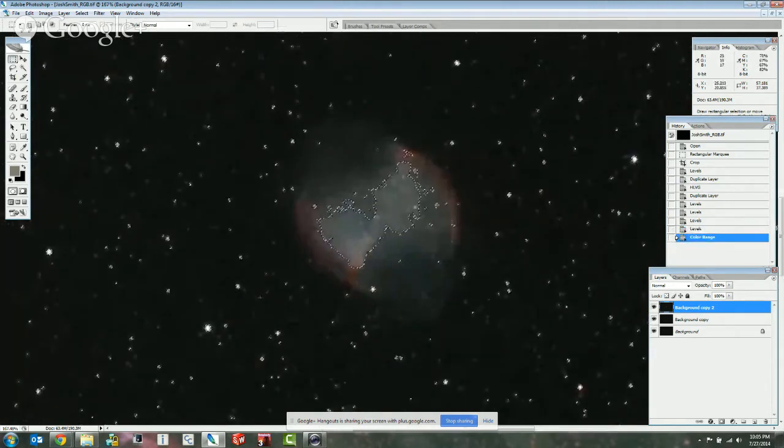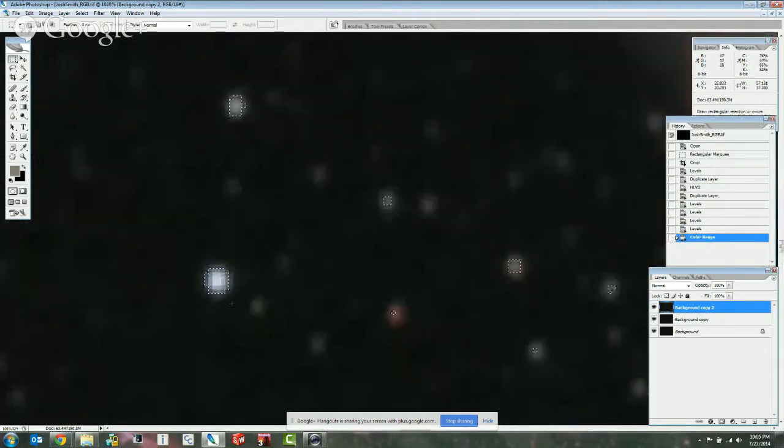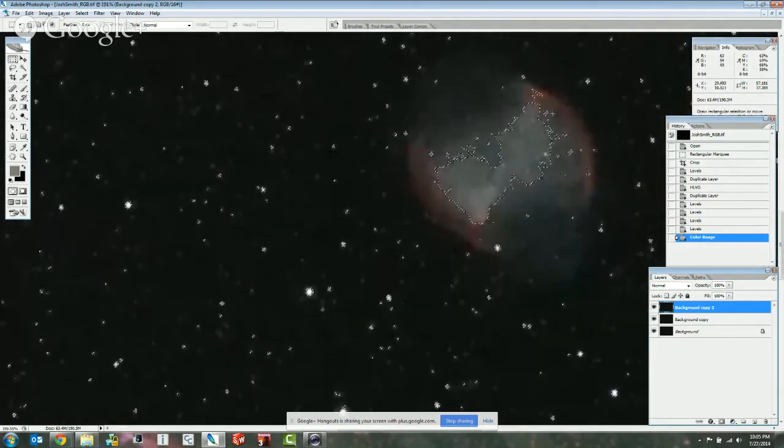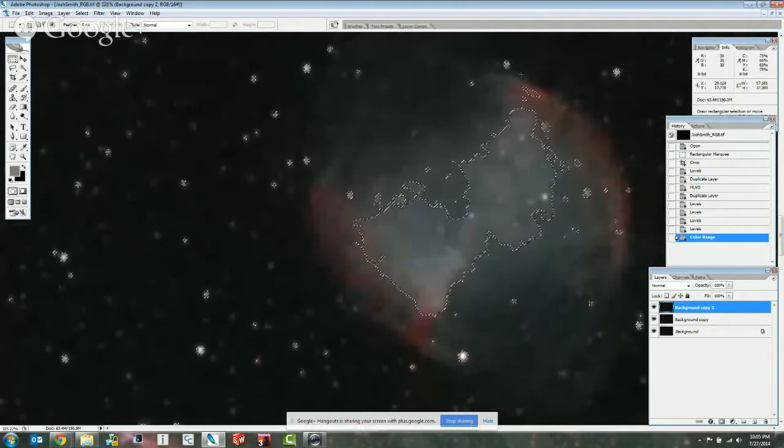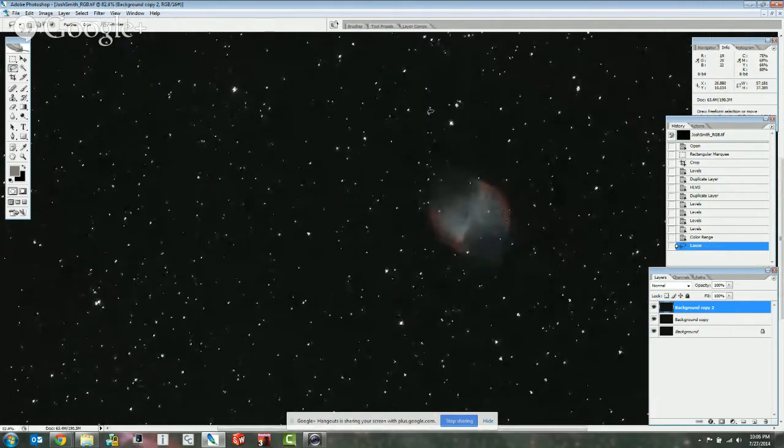And you can see what happened was it automatically selected the brighter stars, and also selected some of the area around the Dumbbell Nebula. For now, we do not want the area around the Dumbbell Nebula selected because we are actually trying to stretch that. So I'm going to pick my lasso tool, and I'm going to hit the Alt key, and as I'm holding it down, I'm going to come around and lasso around the part in the nebula that was actually selected. And so that deselects it.